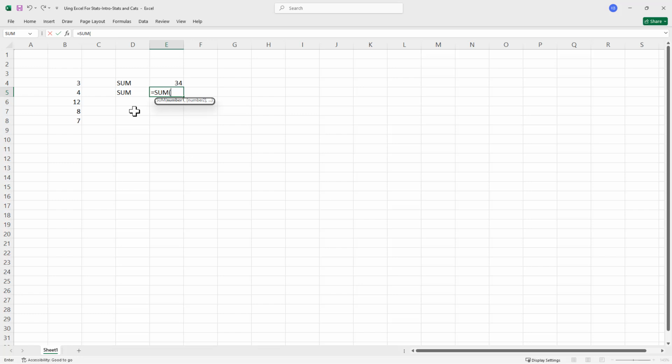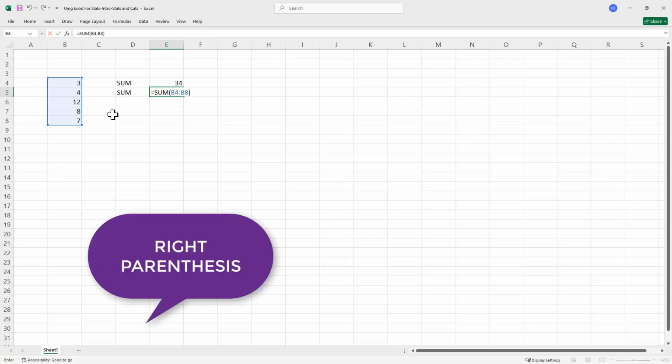And what I'm going to do here is select the whole array at once and show you how that works. So I go over here to the top value in my array, click and hold, circle it down to the last value in my array, and notice that Excel has defined that data array as B4 colon B8. That means every value from B4 to B8 are included in that operation. And we're just going to close our formula with a parenthesis, hit enter there.